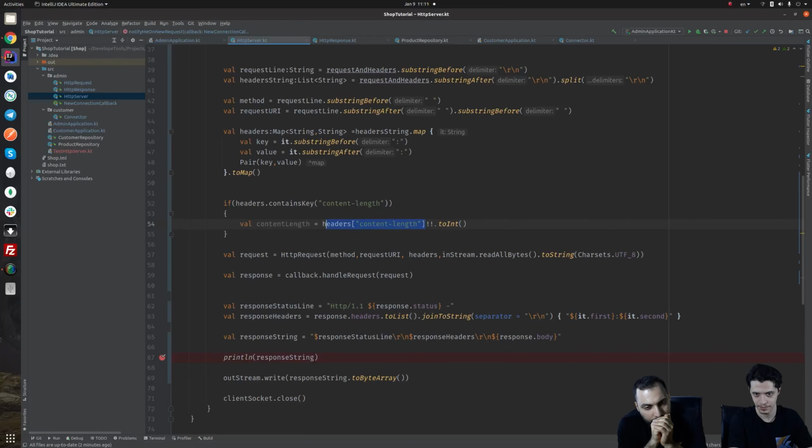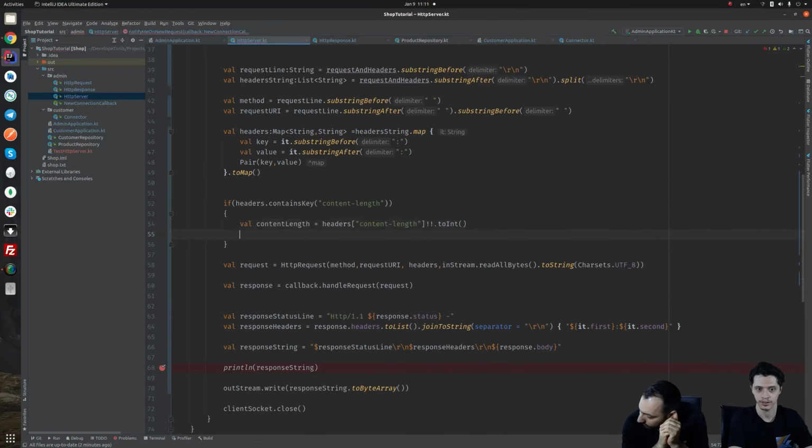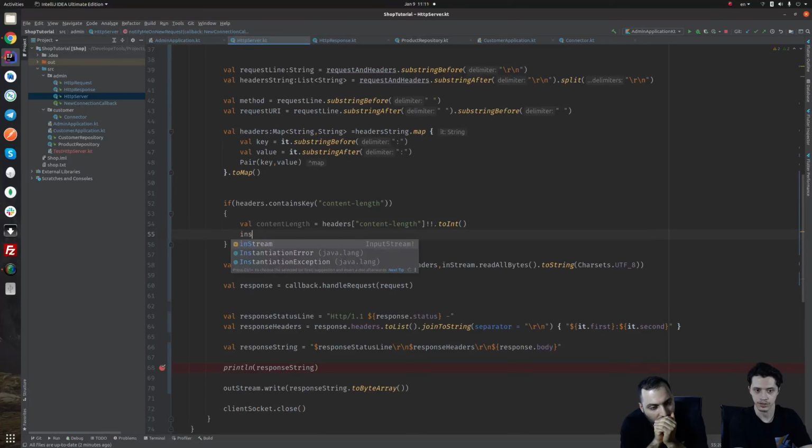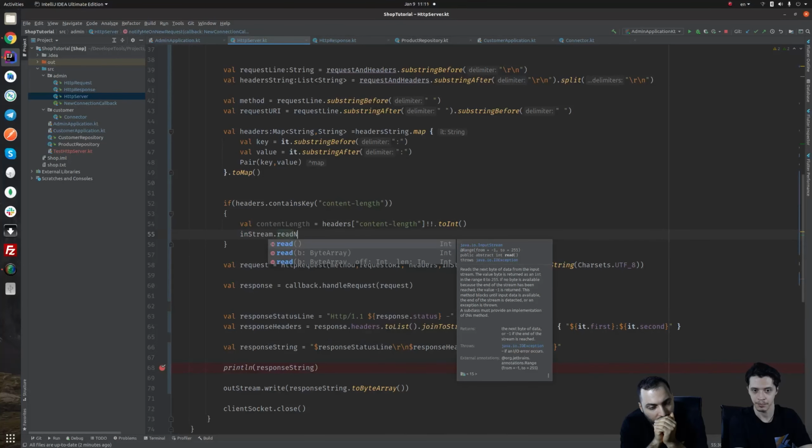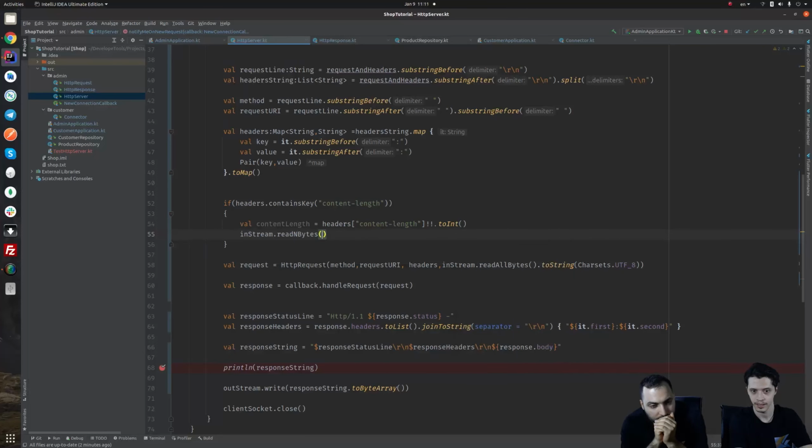Yes, it absolutely has value. Then I convert it to an integer. So now that I have the content length, I can read with inputStream.readNBytes, not all bytes. How much? As much as content length. And then let's convert it to string as we did before. It will be the body.